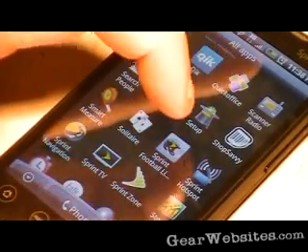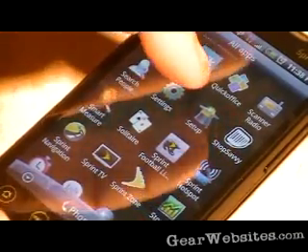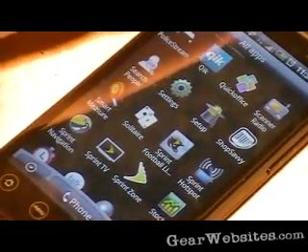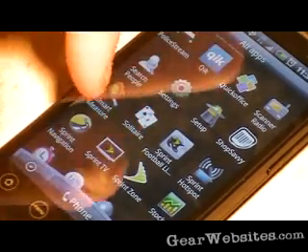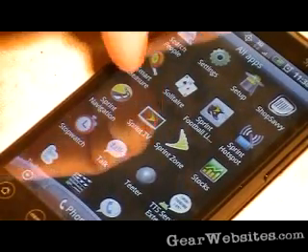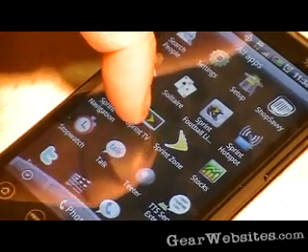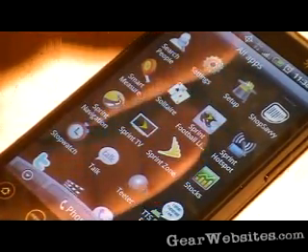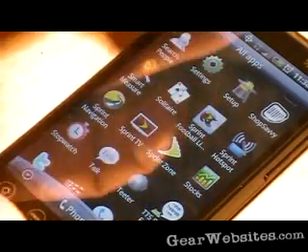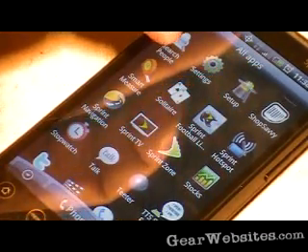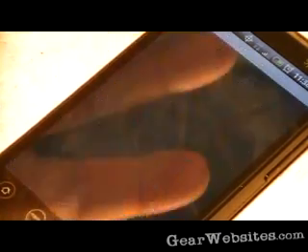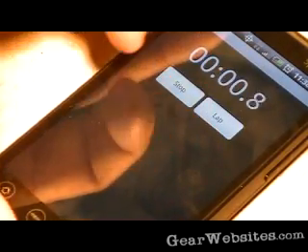We've got Solitaire the game, some kind of football thing. Sprint Hotspot, which is to give it the ability to connect other computers to the internet. You got Sprint's version navigation. Sprint TV, which gives you access to TV shows right on the device here. Stocks is, I'm assuming, something like stock watch. Then we've got a stopwatch, just like you would expect.